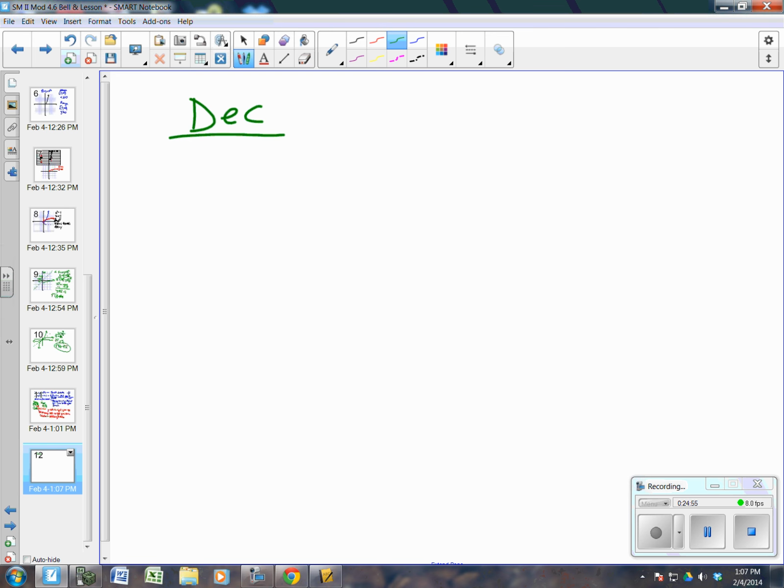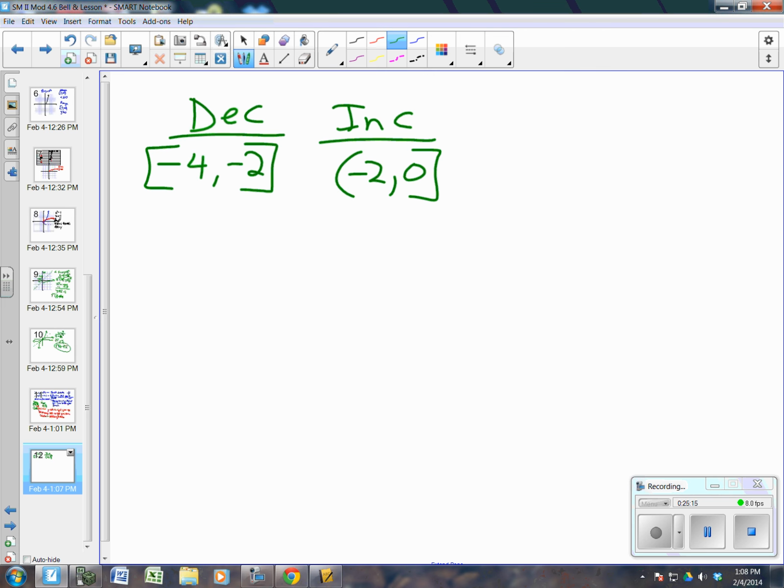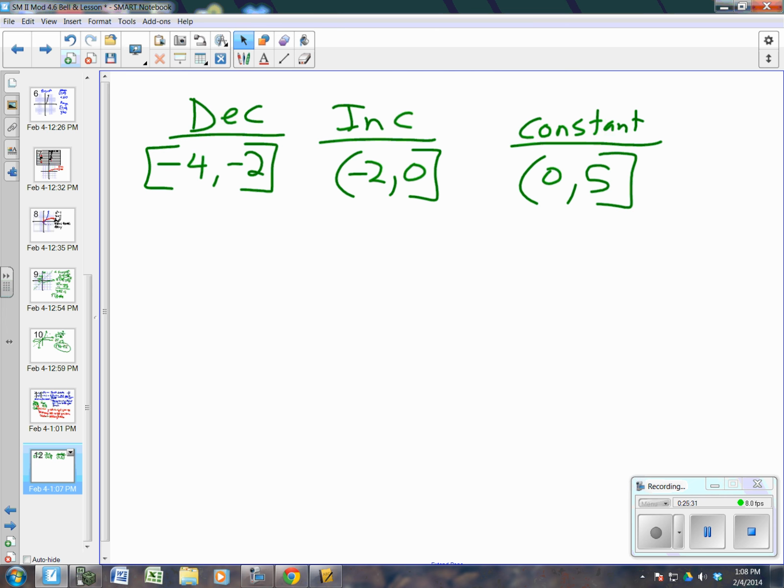Okay? So like on number 3, it's decreasing. I might do something like this. It's decreasing from -4 to -2, and included on that one, which means on that part where it's increasing, I can't include -2, so I put a parenthesis because that means it doesn't include -2 to 0, and I might include it at 0. But where it starts going constant, now I have constant. It goes constant from 0, but I don't include 0, so I put a parenthesis because I already included it over here, till 5, right? And you can include 5 because it includes that point right there. Does that make sense? Okay, so we did the first 3. You guys can finish those next ones.